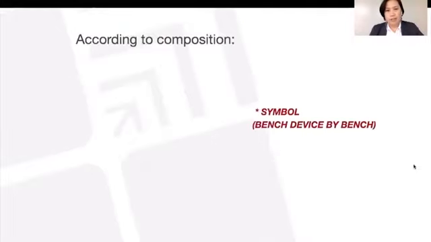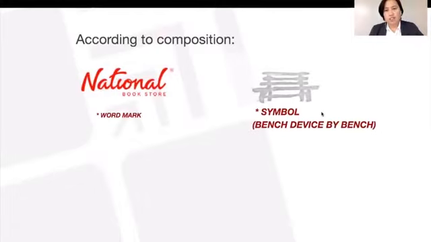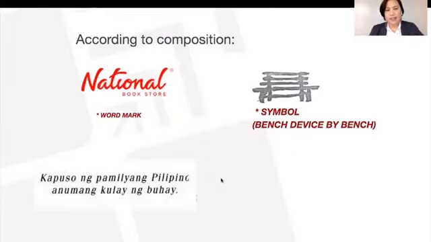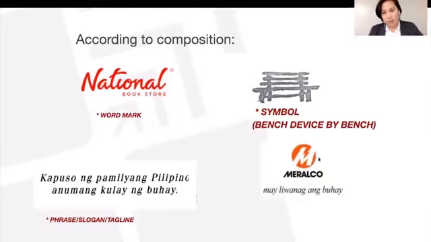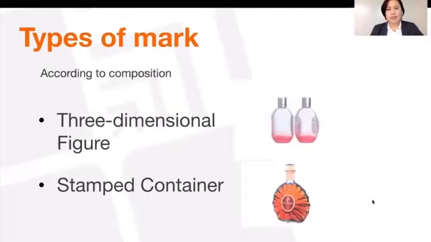Okay? More examples. Pwedeng, example, National Bookstore, a word mark, or a symbol, or a device, just like the Bench device by Bench. Or it could be a tagline, a slogan, such as Kapuso ng Pamilyang Pilipino, anumang kulay ng buhay. Or a combination of all these three. Ito. So you have the word Meralco, the device or the symbol, and then yung kanyang tagline or kanyang slogan na may liwanag ang buhay.